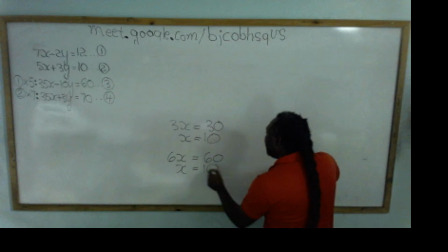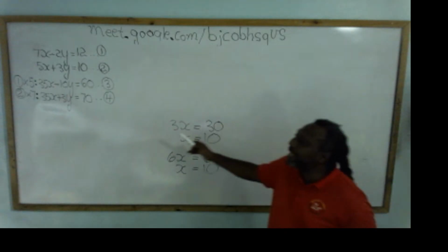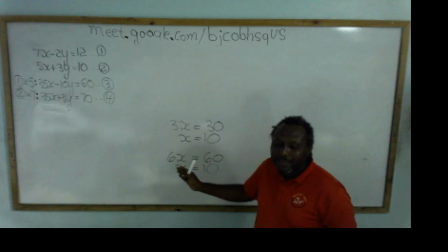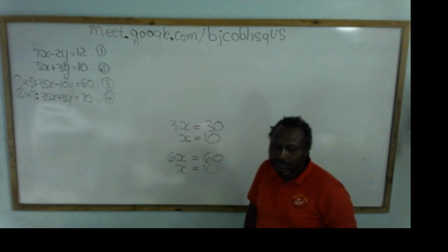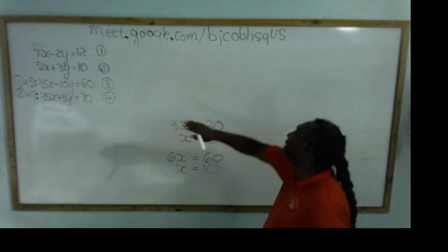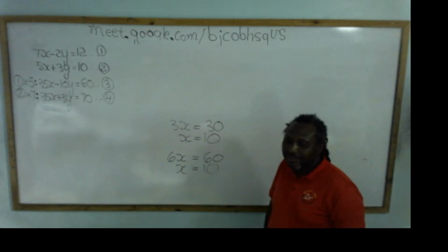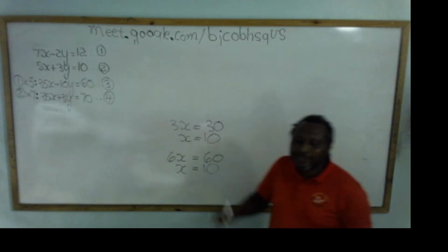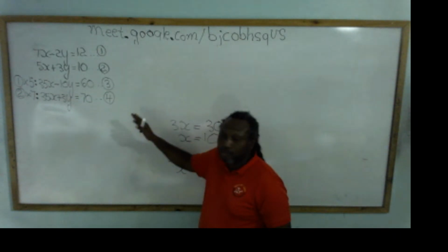So what do you realize? You should realize that if you multiply an entire equation by a single number, it does not affect the result of solving the equation. So if you take an entire equation and multiply it straight through by any number, it does not affect the solution of the equation. Therefore, the system of equations is not changed by multiplying any of the equations all the way through by any number.